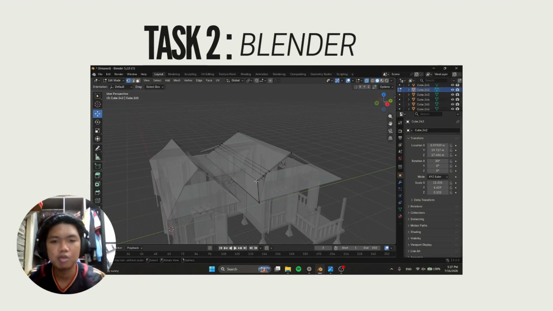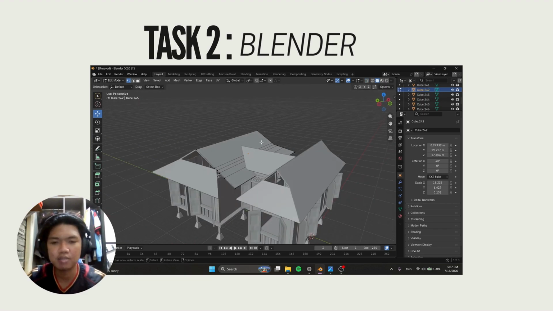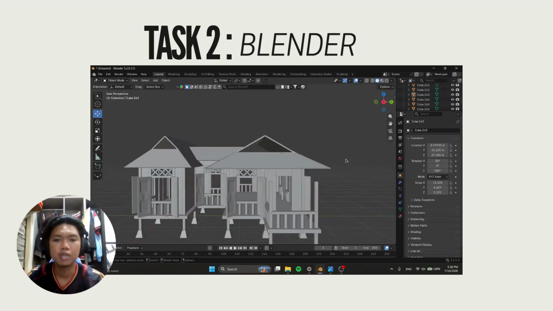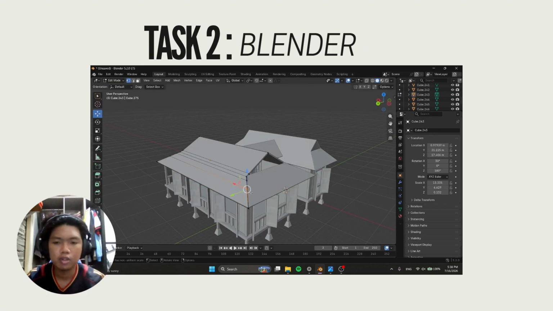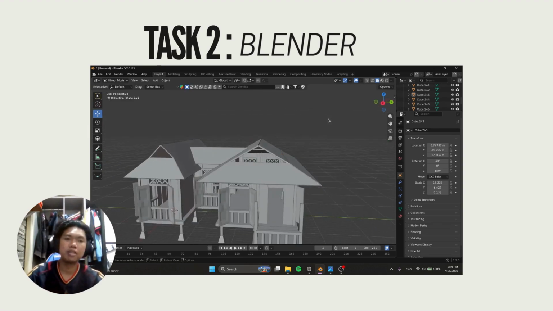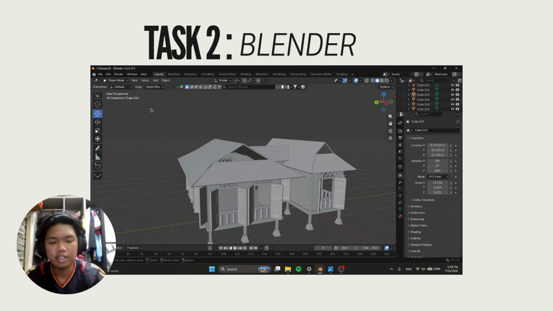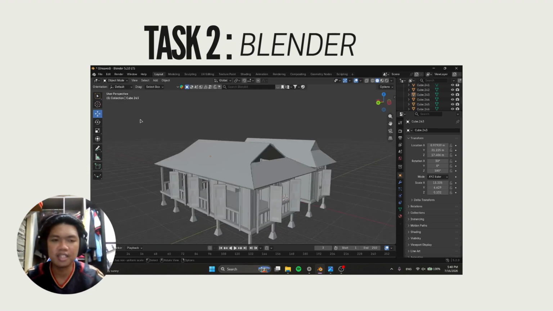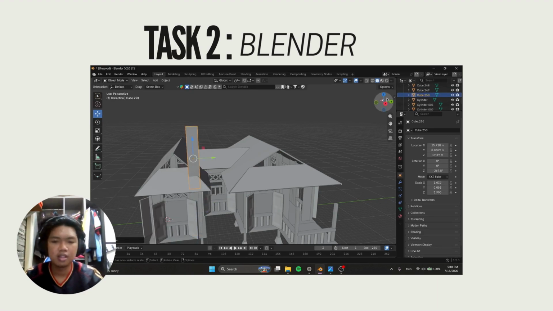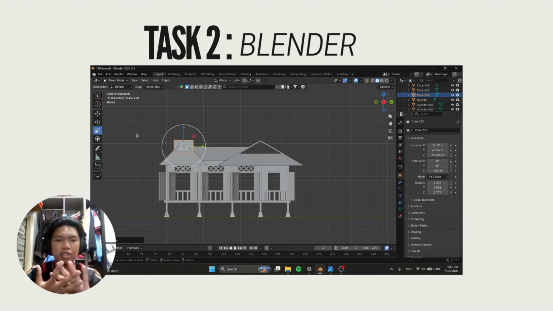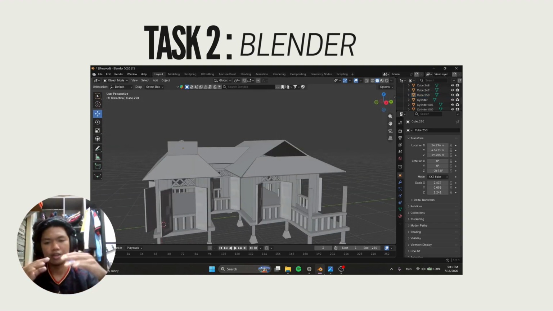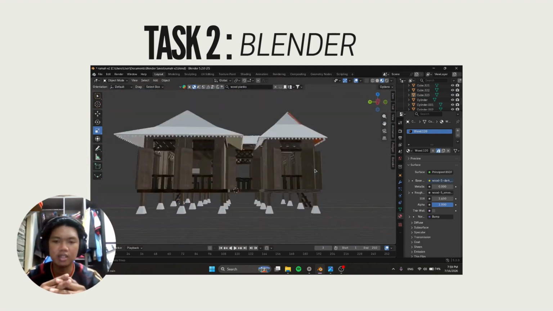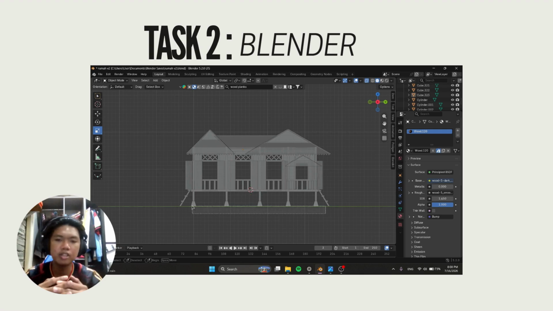Assalamualaikum warahmatullahi wabarakatuh. My name is Muhammad Izifan and I will explain how we made our house in Blender. So first we used an image from Google which I found as a reference, and then almost all of the materials of the house are made from cubes and then reshaped into walls, roofs, poles, and so on. We used the bevel feature to make the doors and the roof have some indent to make the features pop out even more.